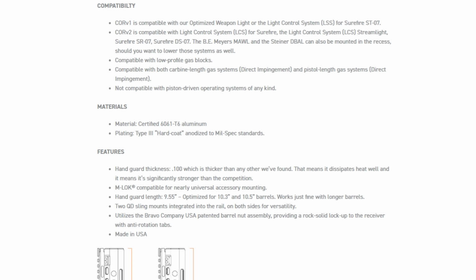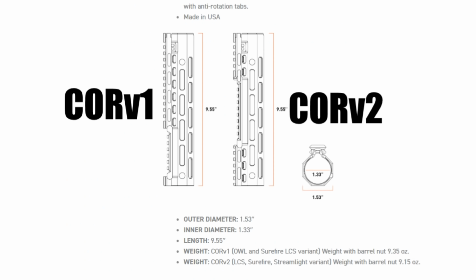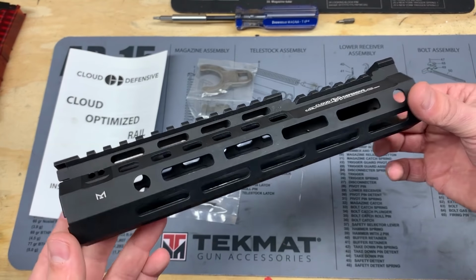But I did see that Cloud had noted they're going to be releasing a 10.5 inch version of this, which will be great for an 11.5 inch barrel. See if I can grab one of those too, because again, I do have an 11.5. And they're also going to be doing a 13 inch, I believe, which would be awesome for your 14.5 to 16 inch plus barrels. So kind of an all around good sizing option there.